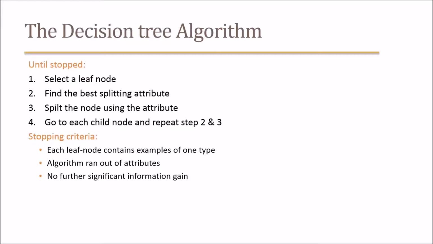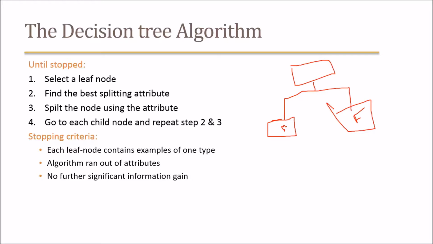Split the node using the attribute. So once we finalize the attribute, then you split the node into two segments, so you have the whole population. Out of all the variables, you calculate the information gain and find the best splitting attribute, and then split the node based on that best splitting attribute. Let's say if gender is the one, then you will have male and you will have female, so that is how we split the node.